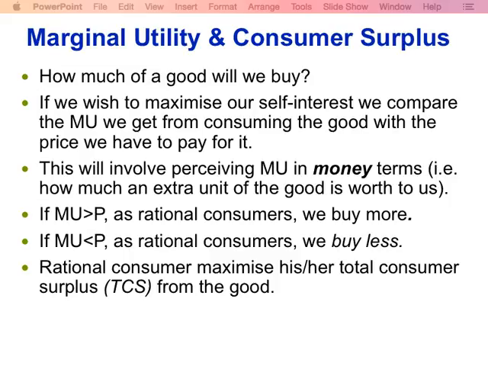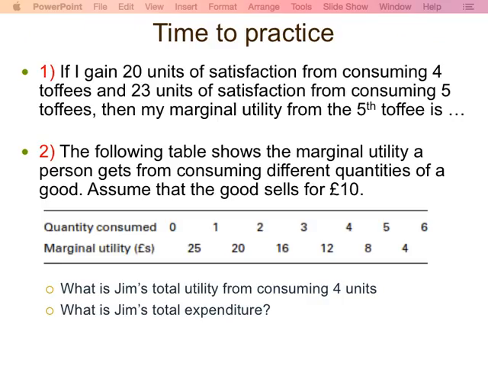However, if the marginal utility of consuming that 4th unit is less than the price we pay, then we won't buy, we stop. So we stop at the point when marginal utility is equal to the price, given this assumption. It is clear, guys? So let me go back to that example again.